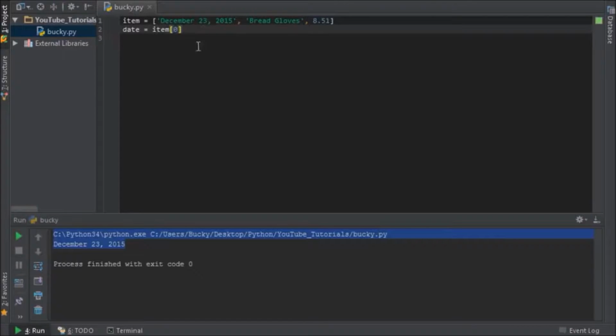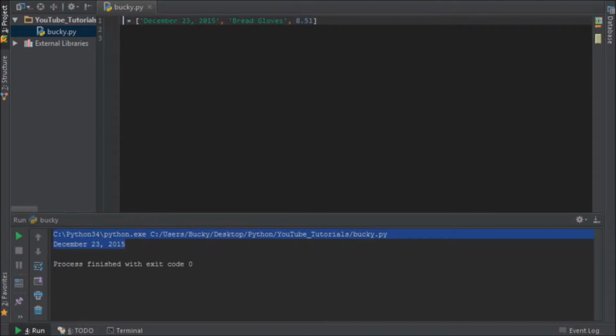And I don't want to clutter up my program, so wouldn't it be cool if there was a way that we could set each list element to a variable all in one line? Well, you guys are in luck because there is indeed a way to do that. Say that we have this list right here, and we want to set each of these elements equal to a new variable name. Well, all we have to do is this.